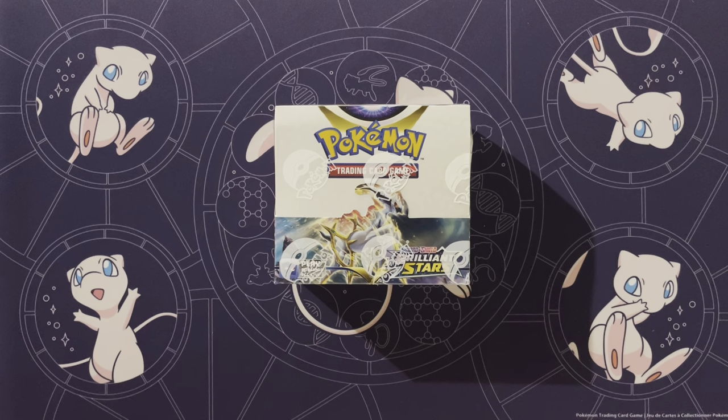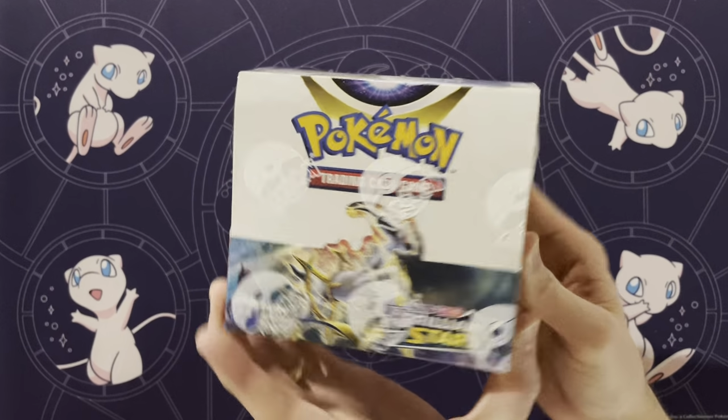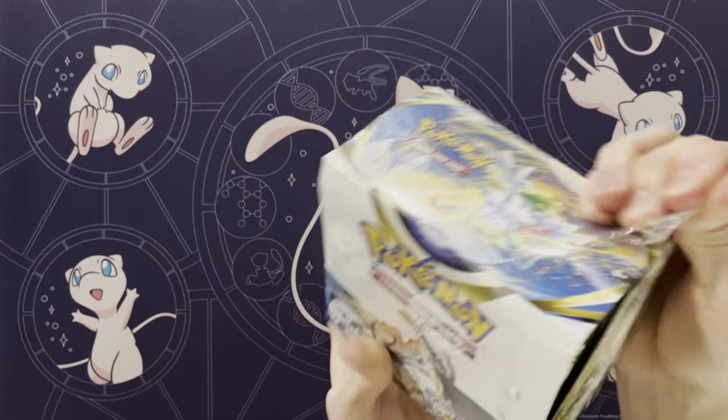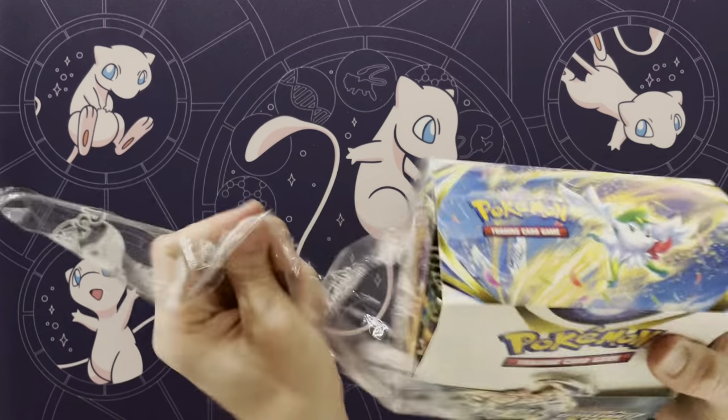Hey guys, Mr. Mew Man back here again today with Munchlax Mama, and today we have a Brilliant Stars booster box. 36 packs of super luck right here, right? A brilliant pull, that's right. Two secret rares, two alt arts, out of like five boxes.